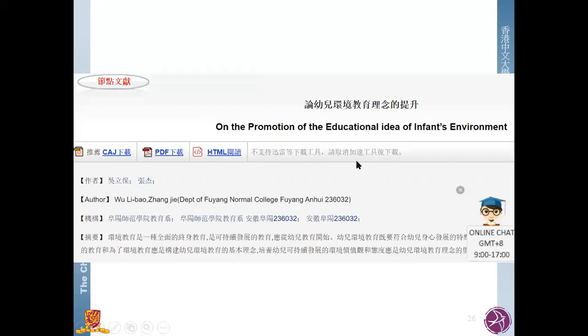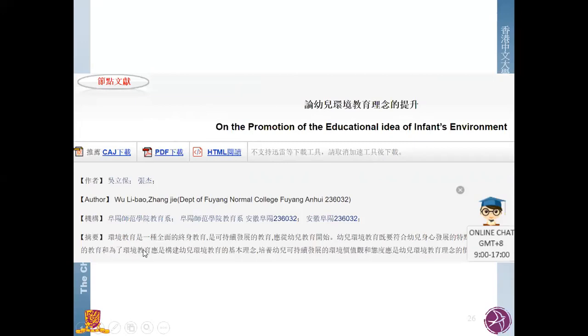And to click into one of the articles, like what I just did, then you will see a result page like this. Remember when we first entered this database, they will advise you to download the CAJ reader, right? It's here. Because to read the full article in here, you can either use the CAJ, PDF, and HTML. So suit yourself, see which format you prefer.